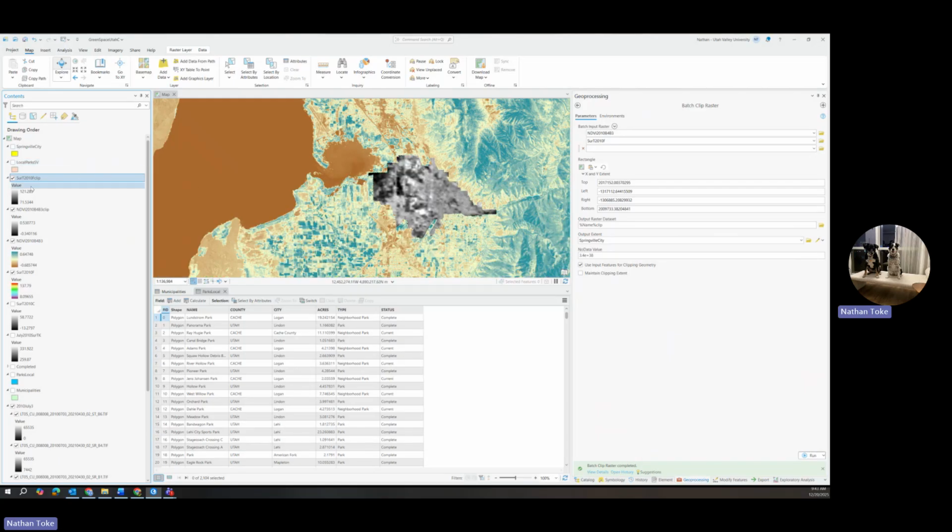So there's our surface temperature for Springville, and then our NDVI for Springville.